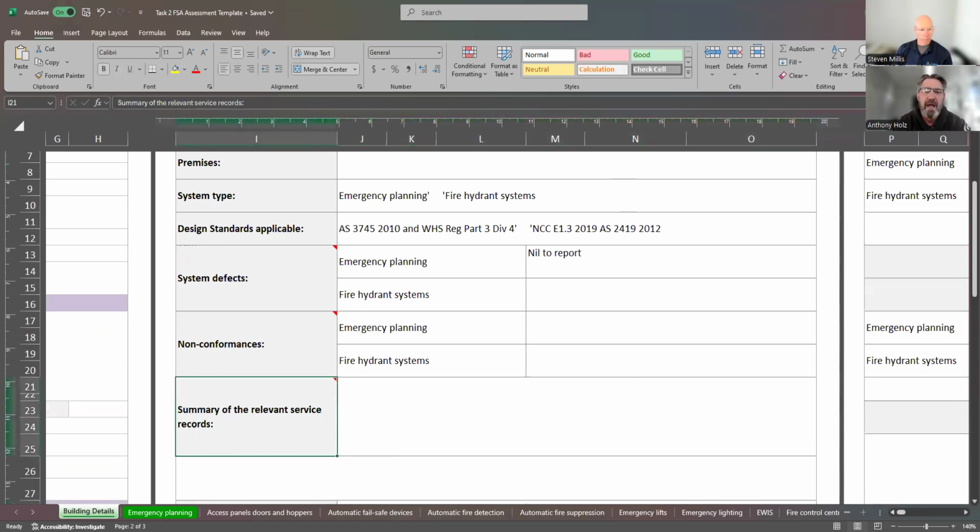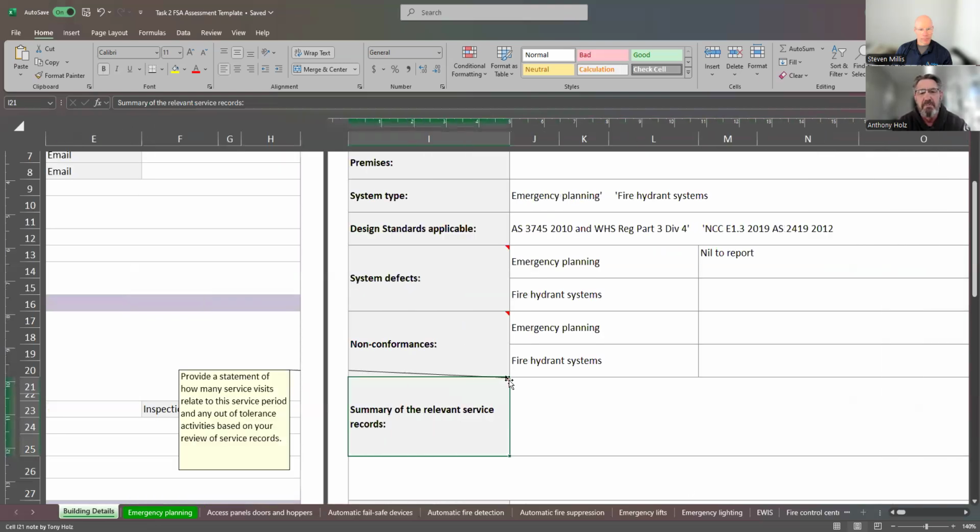So AS 1851 requires us to report out of tolerance servicing. The purpose of that is because if a measure is supposed to be tested once every month and it's tested out of tolerance, oftentimes you cannot have that measure serviced as regularly as it should be. Not a means for failing the measure, but getting an idea of how the system is being maintained is really important, and that's why that's there.